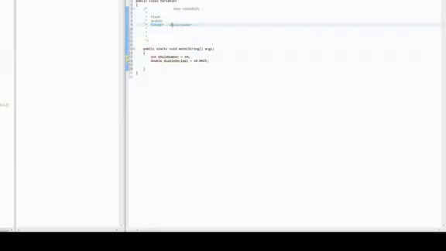Integer is a whole number, which means only whole numbers can be assigned to it, like 10 for example. Double is a decimal number, and you can only assign decimal numbers to it.